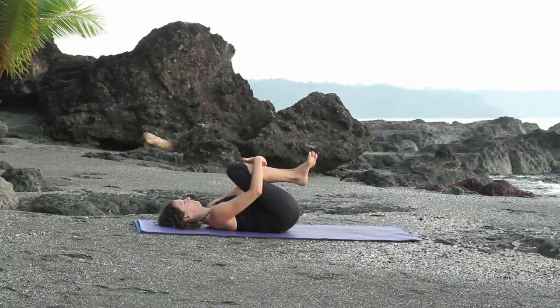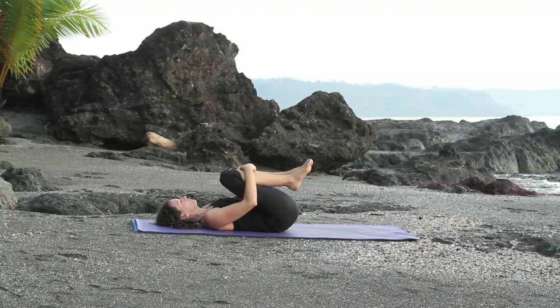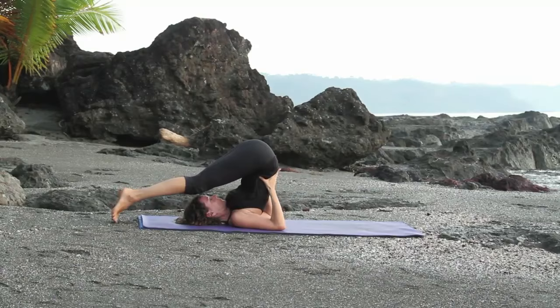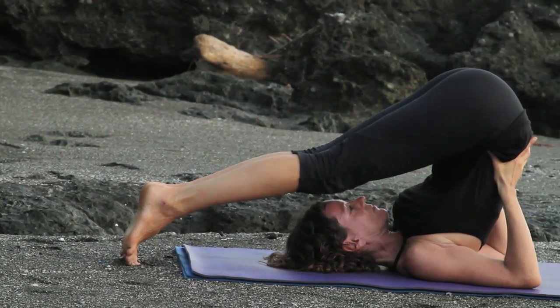Make little circles, massaging the lower back. And slide down the mat a little bit and swing your legs over your head, coming into Savasana, shoulder stand. Press the toes down into the floor and really engage your thighs. Keep a little curve in your neck, face is looking straight up and breathe. Hands onto your lower back.